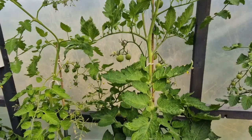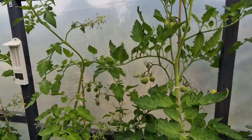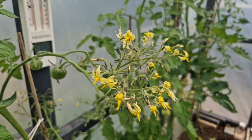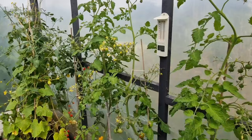One job I'll sort out whilst I'm here is remove a lot of the top growth. So we don't want these plants to be growing any taller. So I'll cut them down and also a lot of the leaves as well, because we want the plant to start putting the energy into ripening the fruit rather than making the plant any bigger. Also, any flowers that you've still got, I'd remove those, because even if they do turn into tomatoes, they're not going to get big enough and they definitely won't ripen.